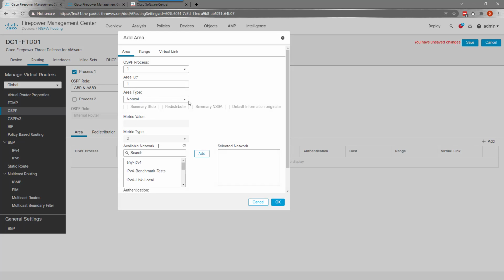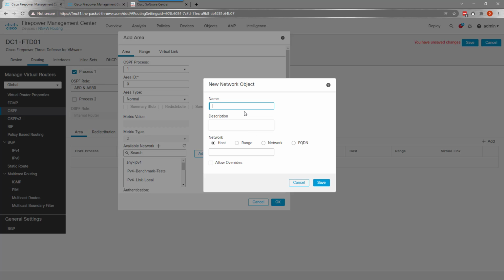We'll go ahead and create an area. Now, by default, it's going to be area 1, so I'm just going to say 0 because that's what I put on the Cumulus. And then for the networks, we're going to create one. We're just going to call this net DC1, we'll call this transit.